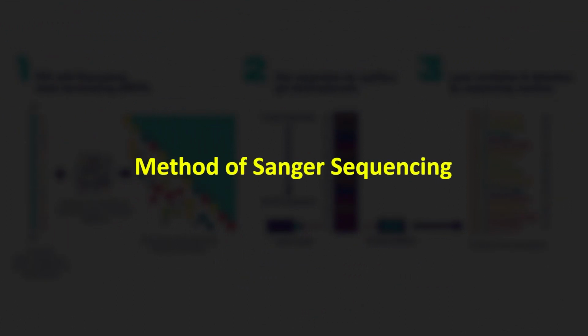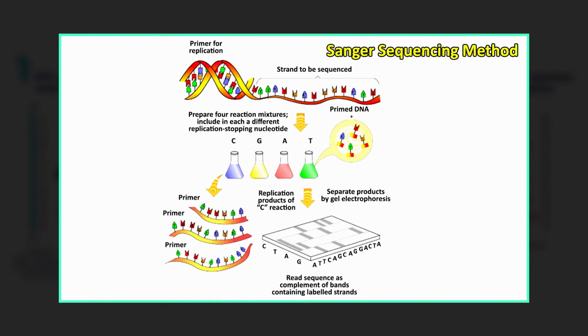Dear students, let's now understand the method of Sanger sequencing. The DNA sample to be sequenced in Sanger sequencing is combined in a tube with primer, DNA polymerase, and DNA nucleotides. The 4 dye-labeled chain terminating dideoxy nucleotides are added as well, but in much smaller amounts than the ordinary nucleotides. The mixture is first heated to denature the template DNA, that is separation of the strands, then cooled so that the primer can bind to the single-stranded template.